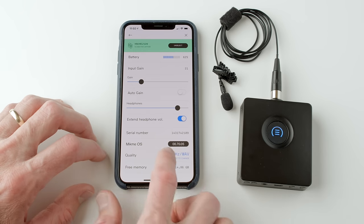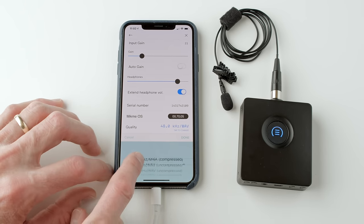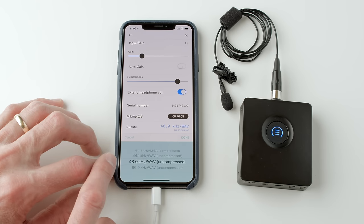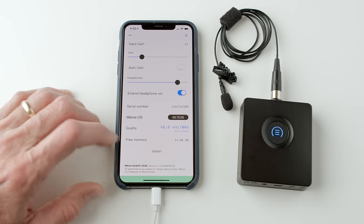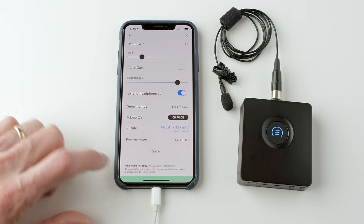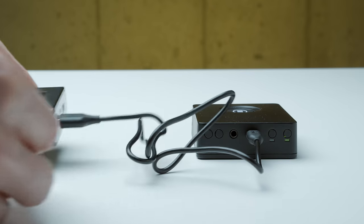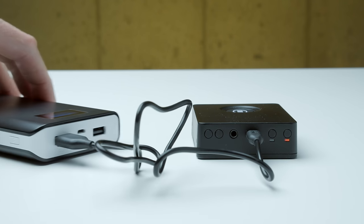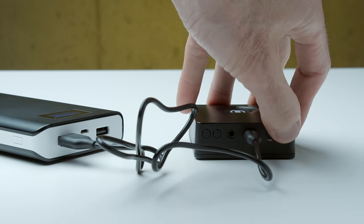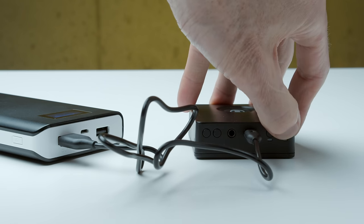This has an inbuilt recorder — you can record up to 24-bit 96 kHz WAV, and it also records to your phone in AAC format when doing video. It has 16 gigabytes of inbuilt memory, so you can record a long time at 48 kHz 24-bit — close to an entire day of recording. In our tests the battery lasted three hours and 48 minutes recording the entire time with Bluetooth off, closer to three hours with Bluetooth on. You can also power it via its USB micro input, so a USB battery bank can extend that recording time substantially.